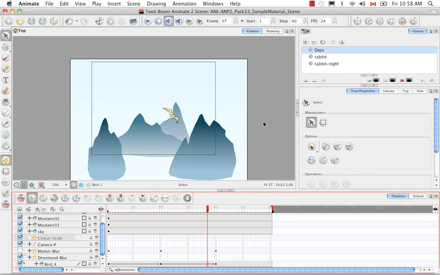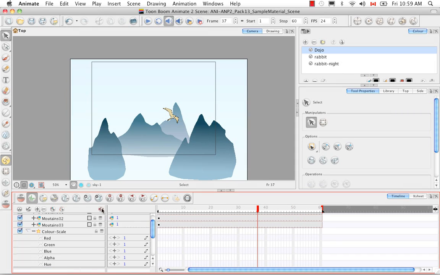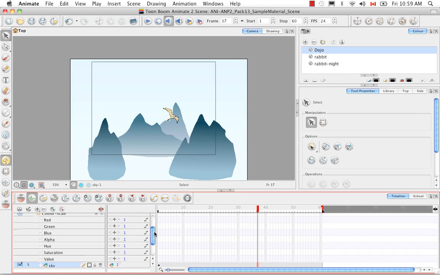And there are advantages and disadvantages to both. Definitely when you're doing 3D scene setup, it's better to use a color card because no matter what angle you use, you'll always see that color behind. But for something like this, it's convenient to already have a rectangular background because now we can add the color scale to it, which is not something you can do with a color card. So what I'm going to do is take the sky and hook it onto the color scale. And then I'm going to open the color scale's properties in the data view, like that.